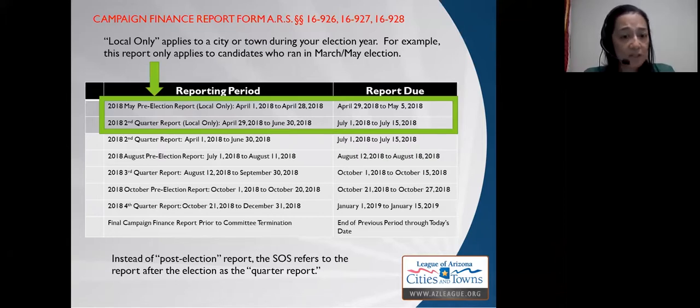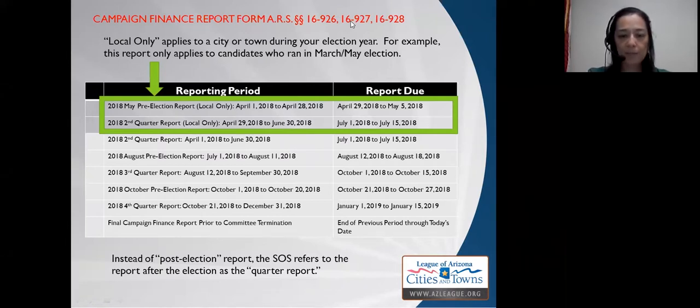So if you're having an election next week, then you would want to be using these boxes for the pre-election report if you're having candidates who are running or even committees who are running. So that's one question that I typically get. And then I also wanted to mention that on the form itself, instead of pre-election, post-election, the Secretary's office just seems to refer to it as a quarter report. And I think in the manual we have it as a pre-election and a post-election, but that's just to give an identification of that you're finishing out that post-election, but they're the same report.